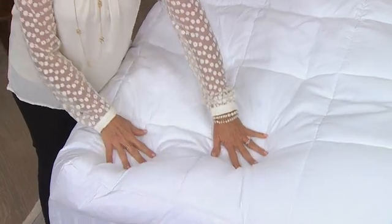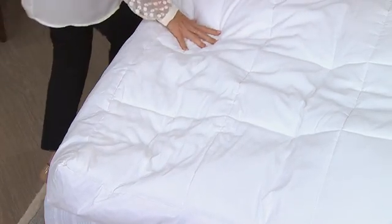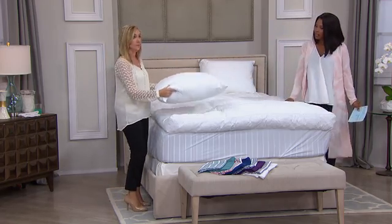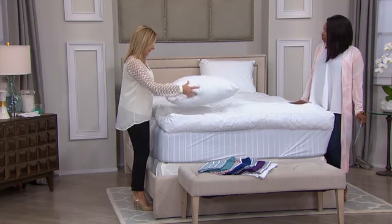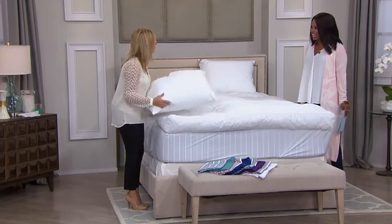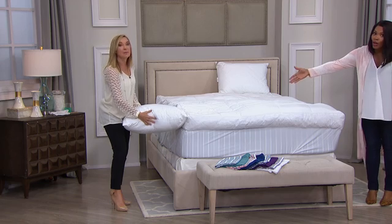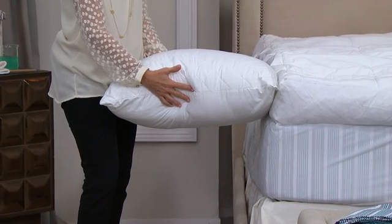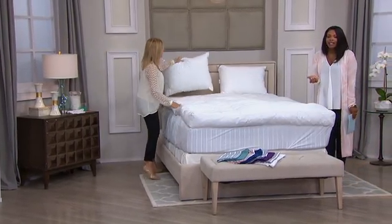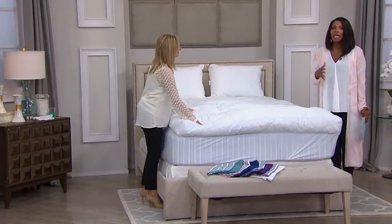When you put this on your bed and you climb in and sink down into it, if you've ever slept on a feather pillow, you know there's just something different in the feel. Think about how much a feather pillow is. We have sold them here for $50, which is a great price. One pillow, and this is $84.95. You usually spend $50 on a pillow, and look at this. It's the size of a pillow. Imagine sleeping on an entire bed of pillows, a bed of feather pillows under your body. This is what you want. This is what you need. If you're tossing and turning on your current mattress, it's because you're not comfortable.